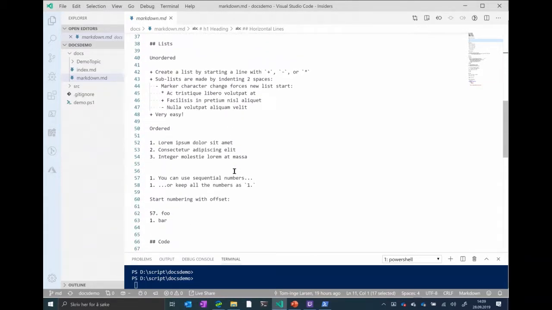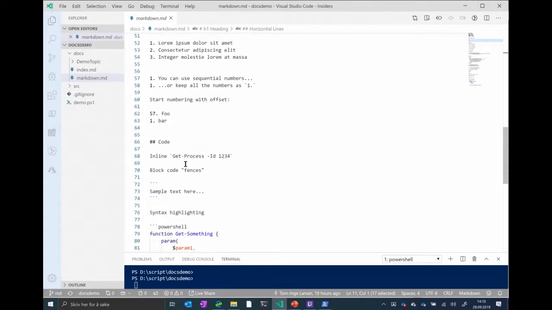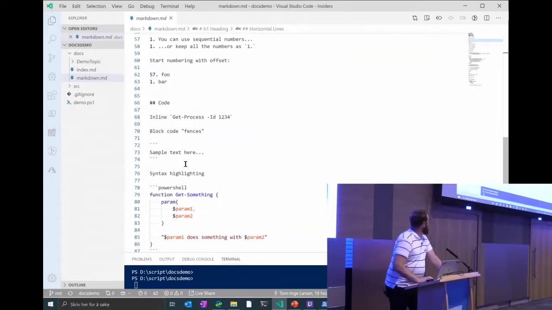You can do lists by either using a plus sign or a dash or a star. You can do ordered lists by using 1 dot, 2 dot. You don't even have to order them. You can just put 1 dot, 1 dot, 1 dot, and the engine will do it for you. And you can also start from an offset, for instance. And also do code.